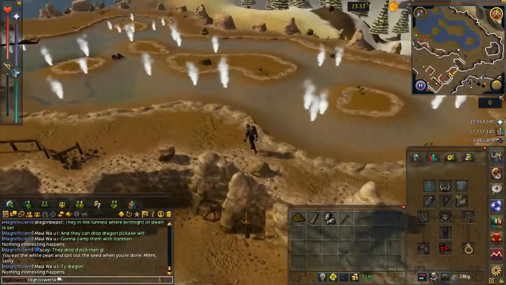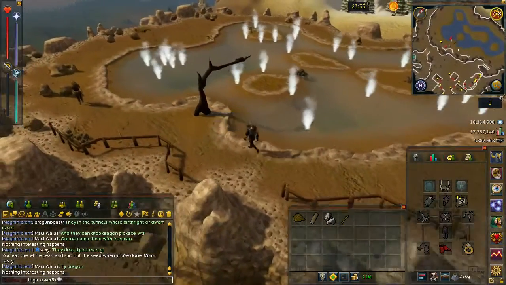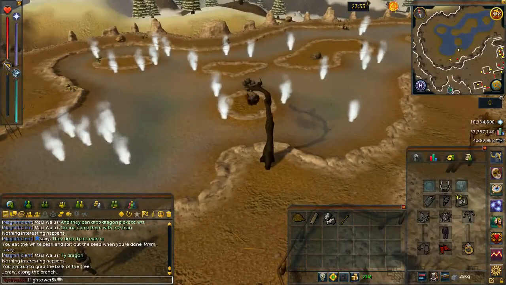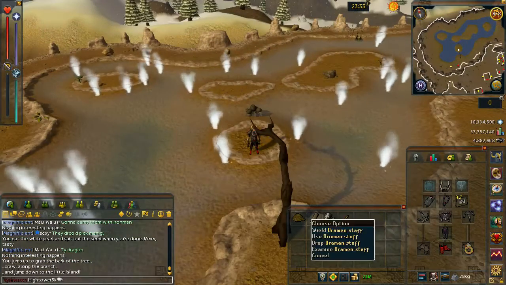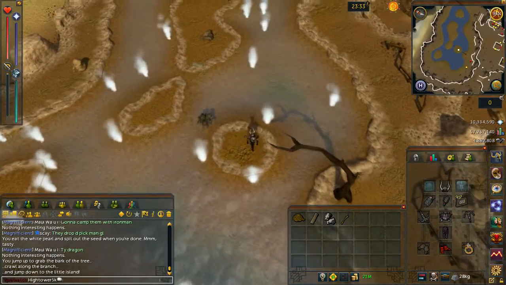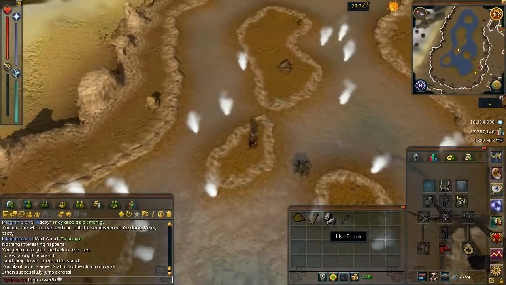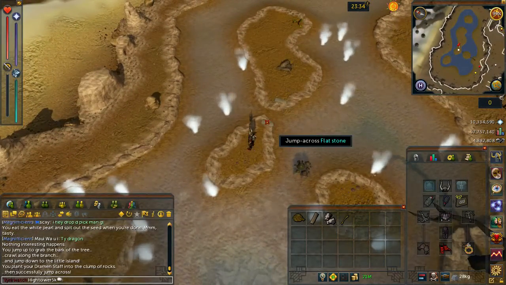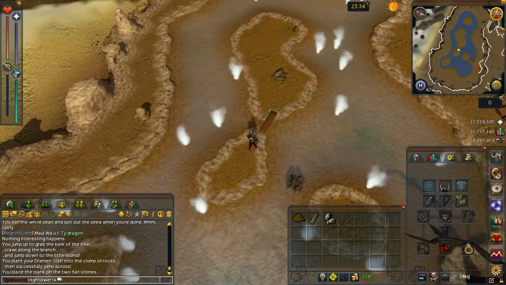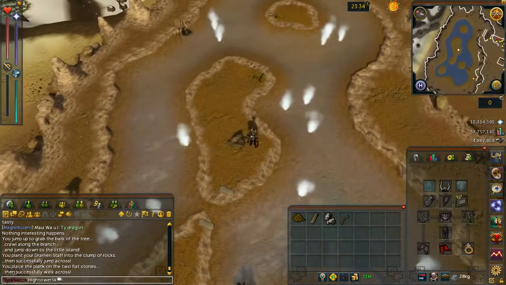You then want to make your way back over to the tree and then climb the tree. Once you're over the tree, you then want to go ahead and use your staff on the clump of rocks. You then want to use your plank on the flat stones. You then want to stand beside the pile of rocks on the island.